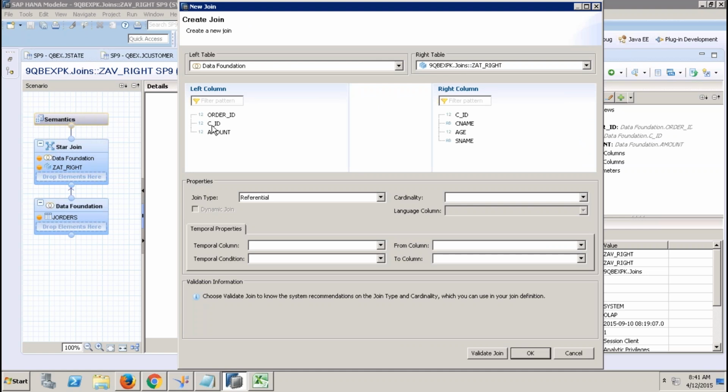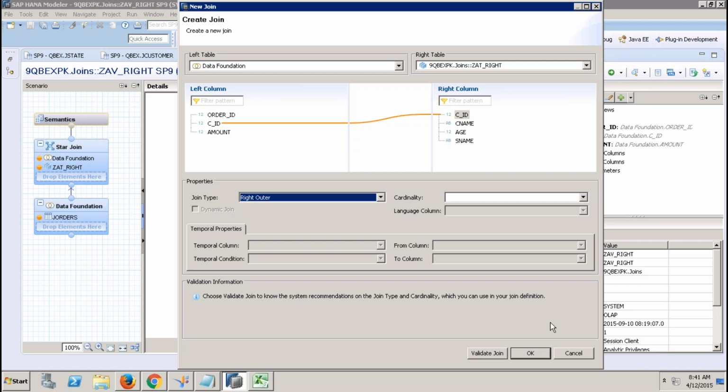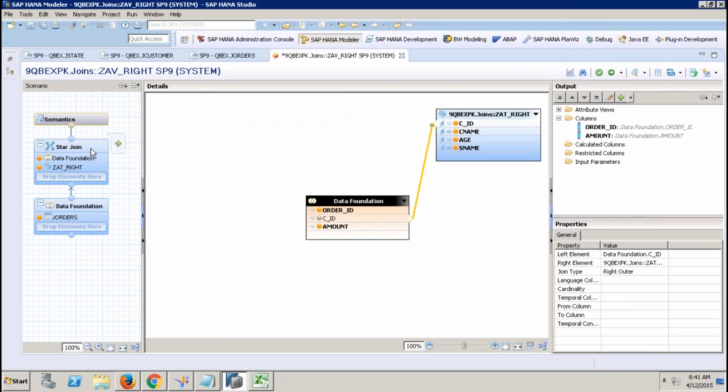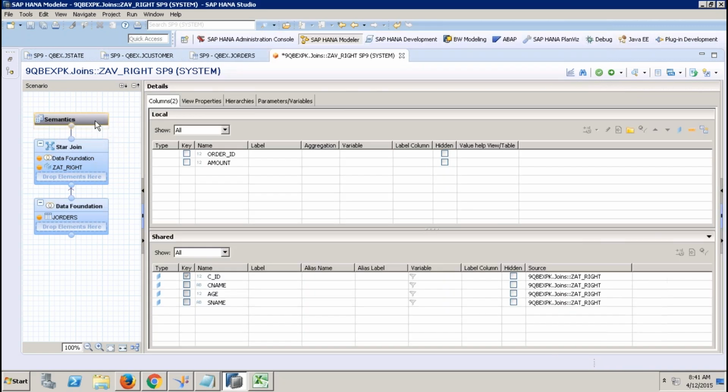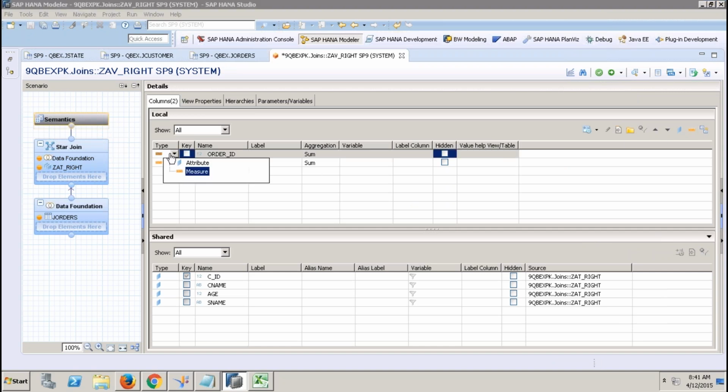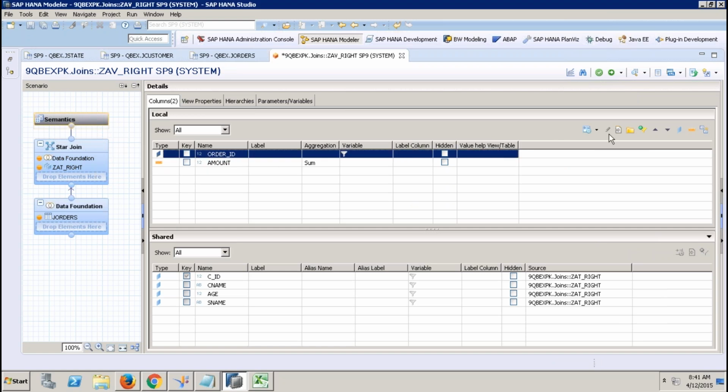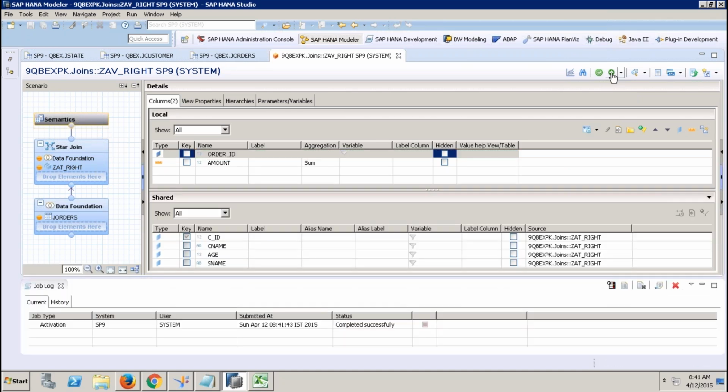So I'm using the attribute and joining on the customer. This time I'm saying right outer. So again, right outer gives common values based on the customer IDs and unmatched values from the right operand. So after the join between customer and state, in the right outer it'll result in 1 and 2 and Alabama, and that gets joined to this analytical fact table again with right outer. So you get to see only customers 1 and 2 and no customer U. Customer 1 has performed 2 orders and customer 2 has performed 3 orders.